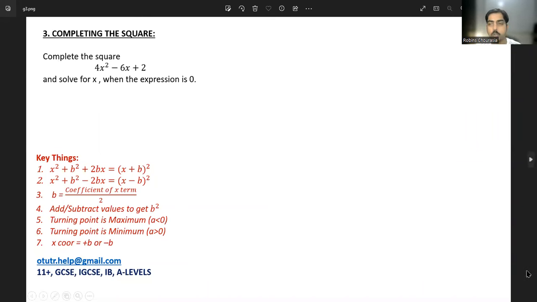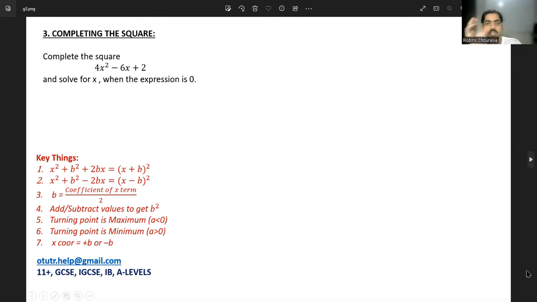Let's go to topic 3. We'll talk about completing the square. It is also a very important topic for paper 3. Many times, the question comes from this part where you have to rearrange the equation into a square form. They can also talk about the turning point, and ask you what the coordinates of the turning point are.